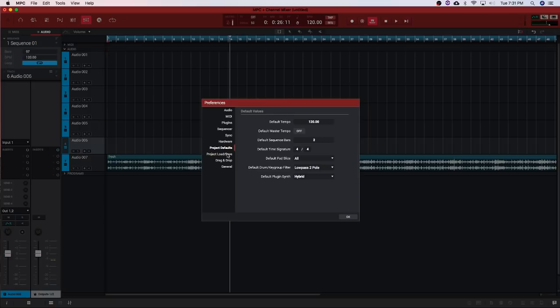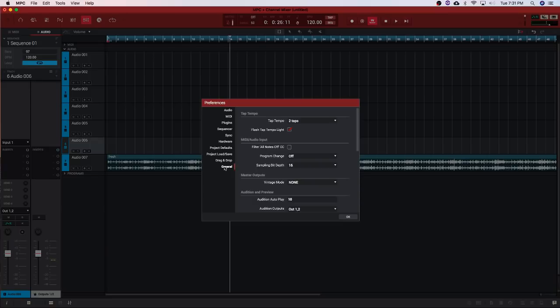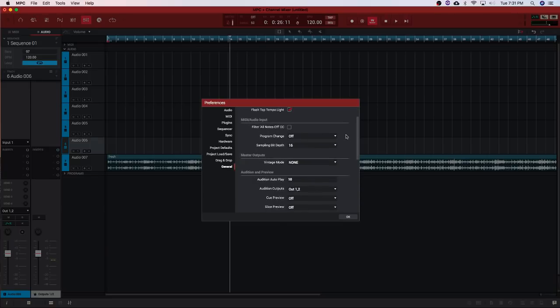Projects, auto load files, drag and drop, audio tail length, bypass, MIDI, audio. See, there's no place for this. There's no place for me to set that punch in.